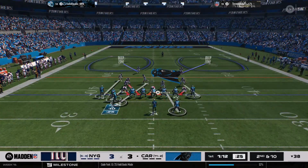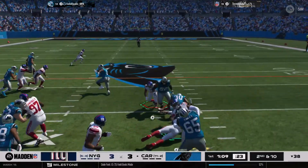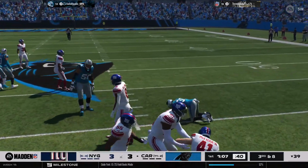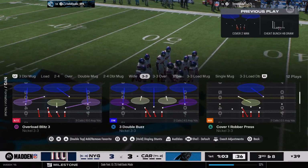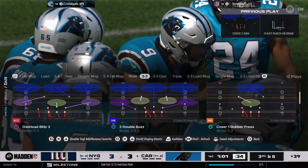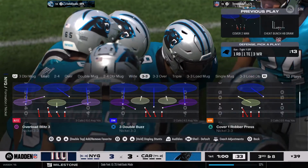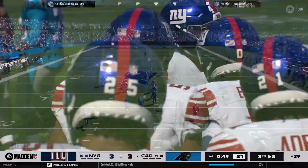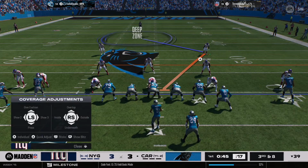50, green. Ready? They'll run a draw now with Hubbard. And he's going to be stopped up quickly here. Just a yard up to the 39. Pretty good little two-play sequence there. You force the incompletion, then a very short pickup. Yeah, now maybe you bring in an extra defensive back or two, because you want to try and defend on 3rd down. They like to play those nickel or sub packages, don't they?